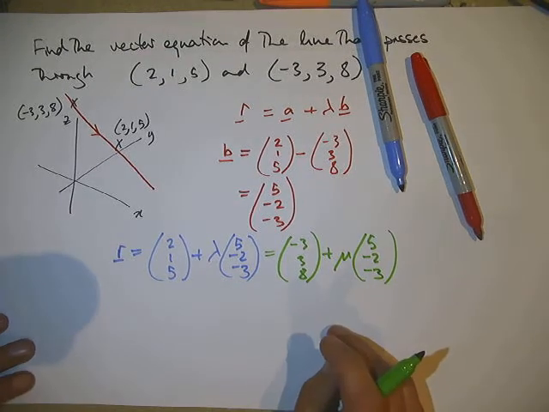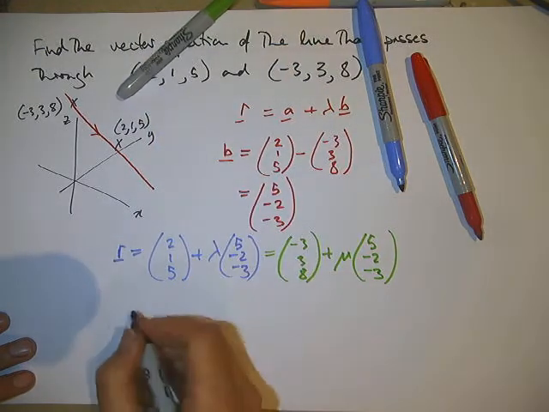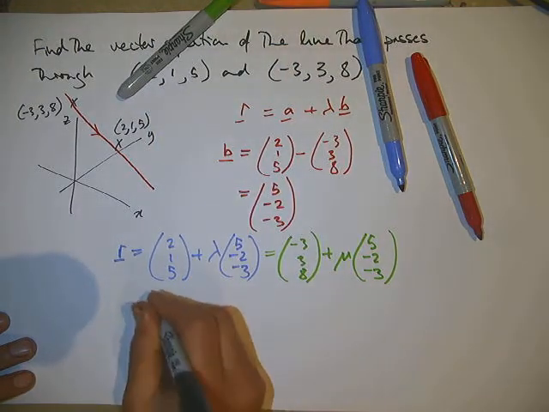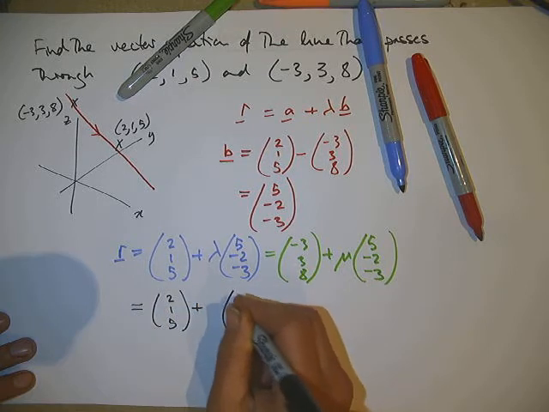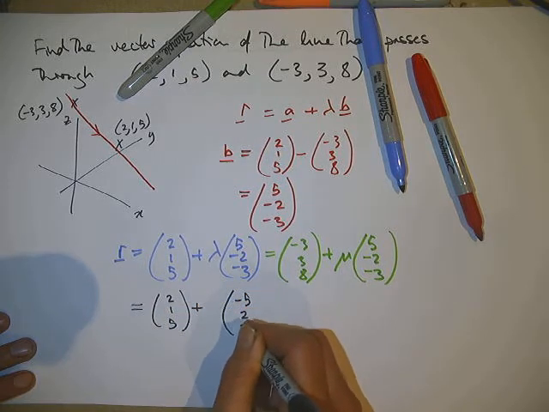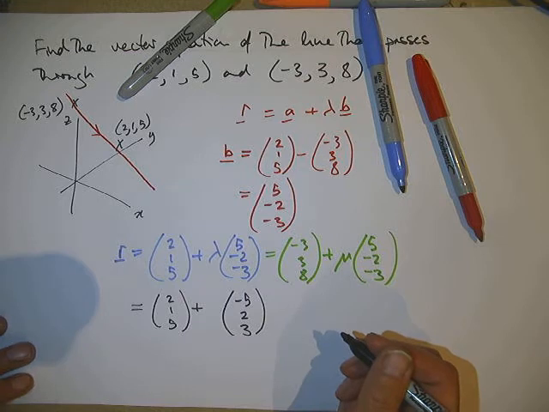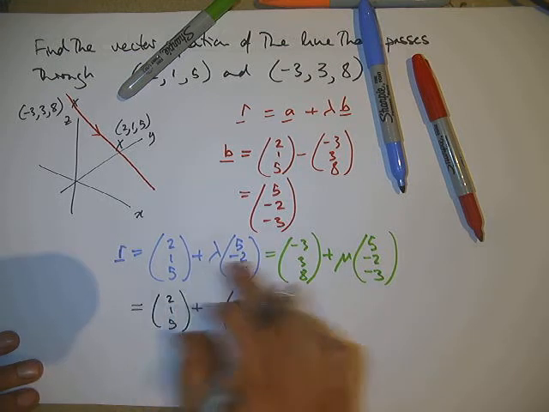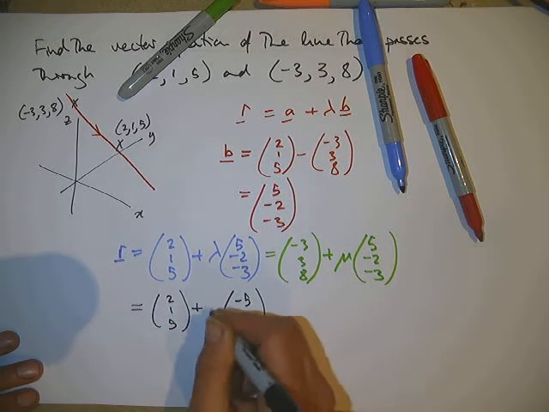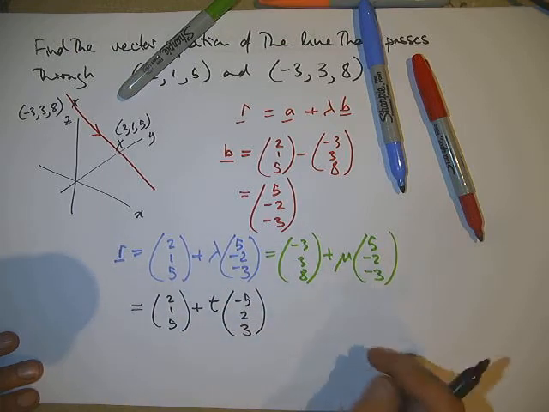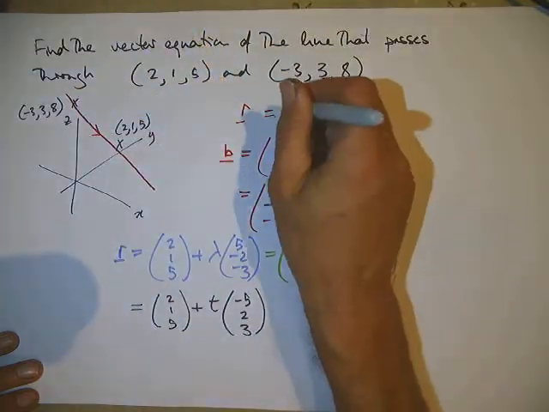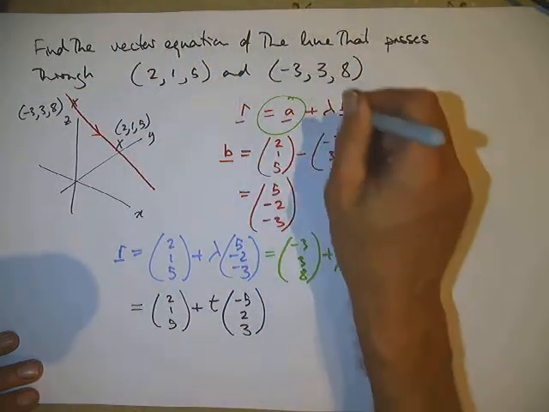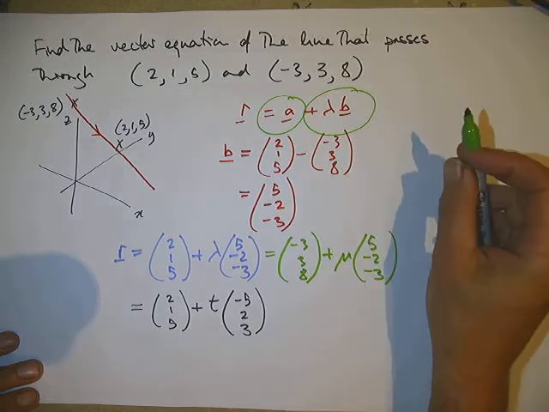And if you're thinking now, well, hang on, what about 2, 1, 5 and the opposite direction? Change the signs. They'll be equally good. Lambda, omega, I don't know, I'm running out of ideas. They're all vector equations of the same line. Vector equation of a line is a point on the line and a movement along it.